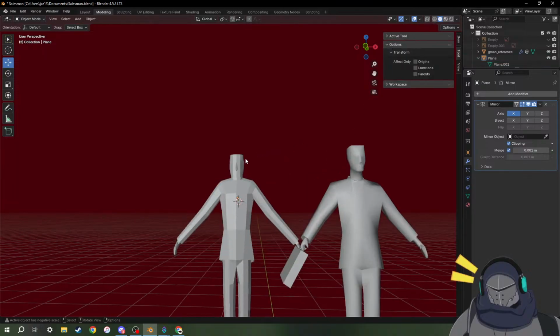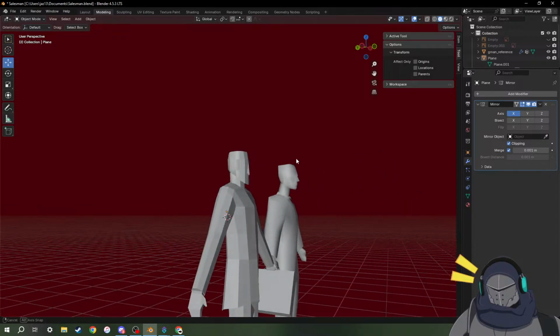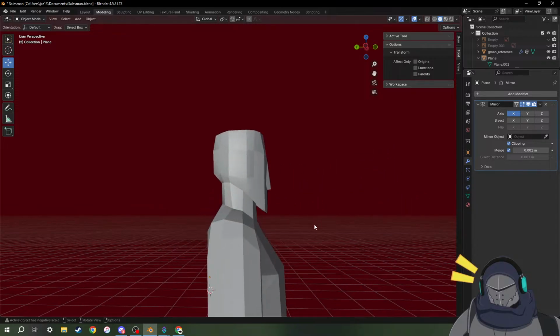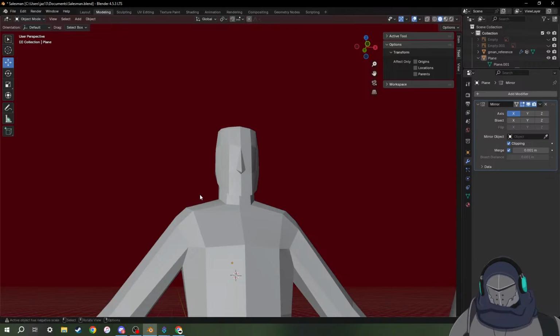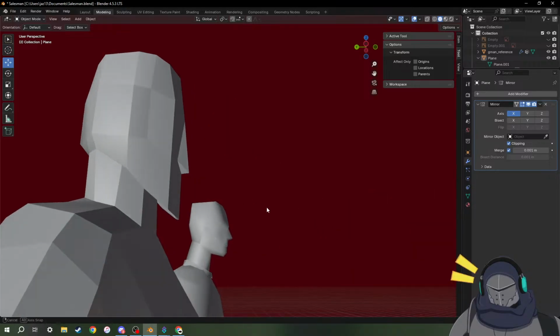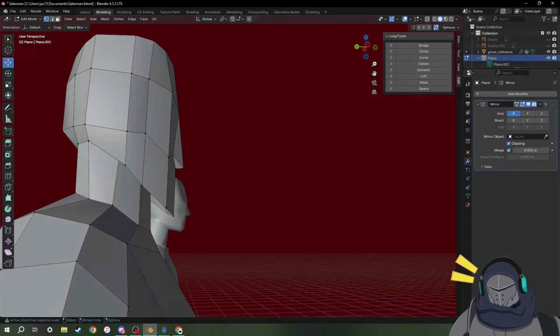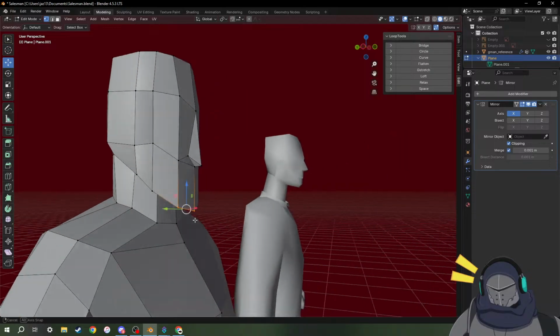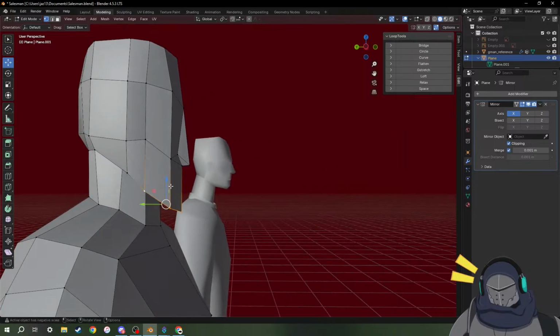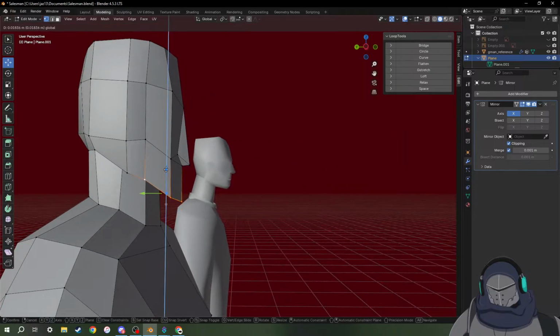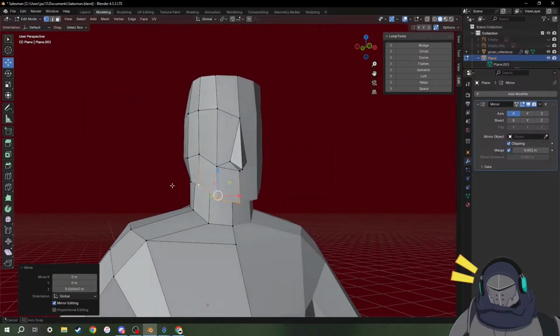Then with the hat, it's kind of hard to tell because the chin is really, really low right now. This way more looks like he has a beard, which is not the intent. I just want him to have a long looking face, which this does achieve, but not in the way I want. So I want to move this up.